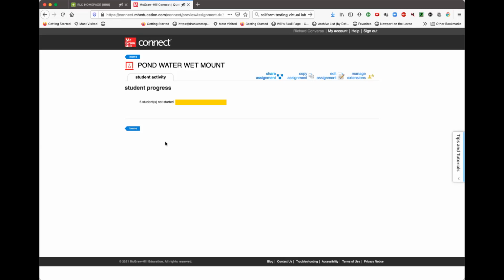This is just looking at pond water and seeing what you typically find in it. You're going to see all sorts of different things like bacteria, protists, and maybe even some worms. You'll identify them, and that report will be filed and graded, and you'll get those points.